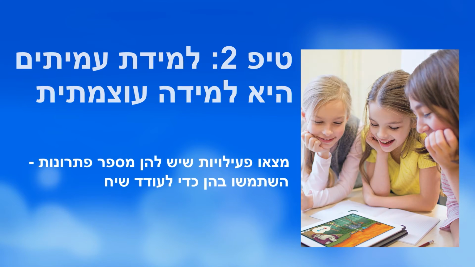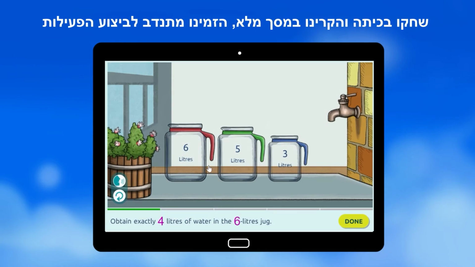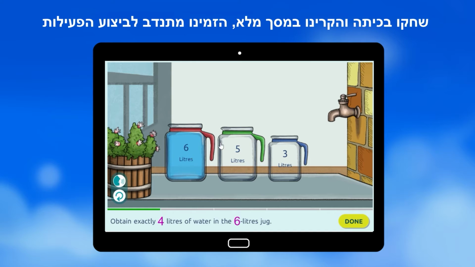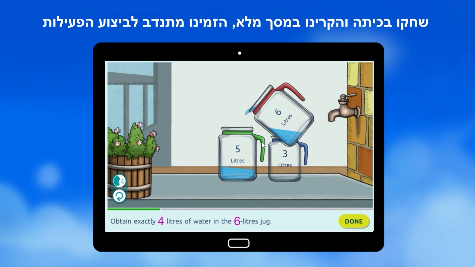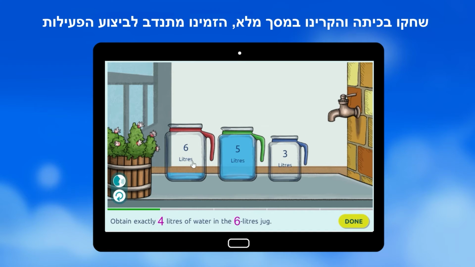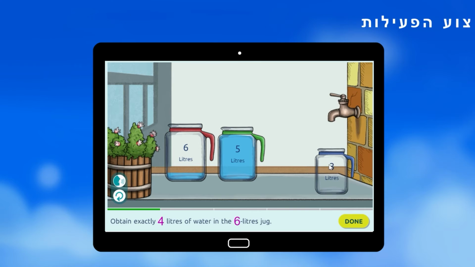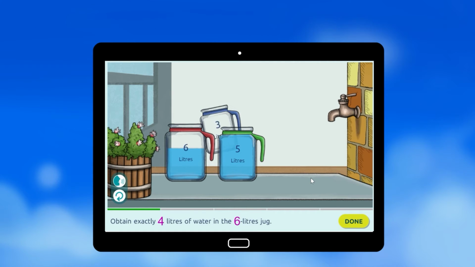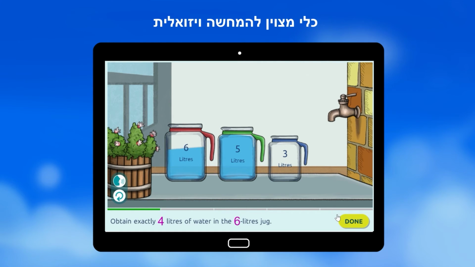In fact, I'm going to give you an example. This activity is from Matific. Pop it up on the screen. It's really interactive and engaging, but more importantly, there are different ways to find the solution. So the students really learn off each other. Get a volunteer to come up and have a try, and you'll see the light bulbs go off as students start to realize, oh, I could do it this way and that way, and they can debate the best methods. It's an excellent visible thinking tool as well.